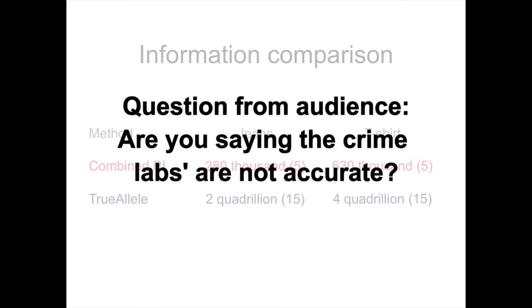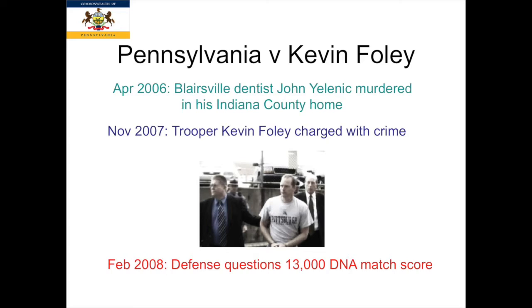So the brief answer is yes. Why, how much, to what degree? That's what I'll be talking about. So the first time sophisticated computing was used on a DNA mixture that gave an accurate answer to what a match statistic was was in court in 2009 in the Commonwealth versus Foley case. And I'd like to tell you about that case.